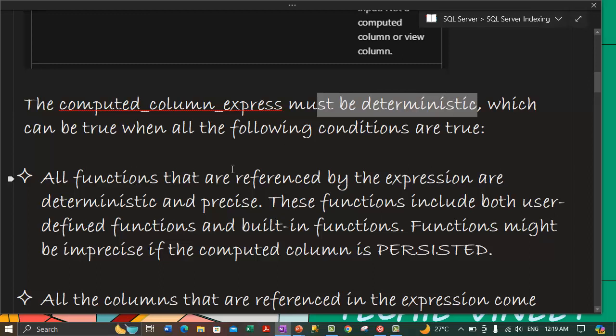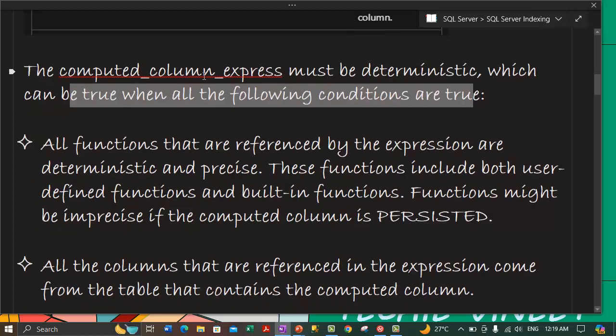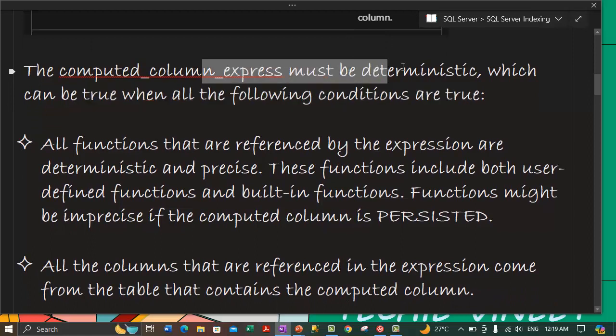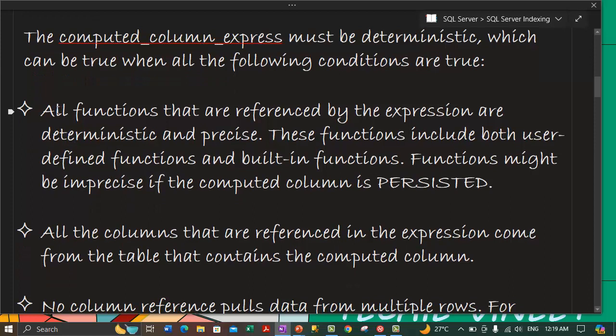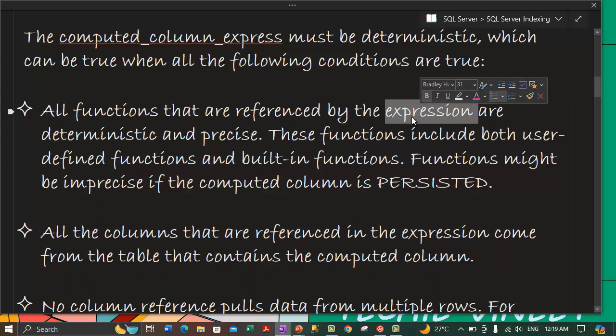Your computed column should be deterministic, which can be true when all the following conditions are true. These are the conditions when you are sure that your computed column is deterministic. First, all the functions that are referenced by the expression, the expression for calculating the value for the computed column, are deterministic.